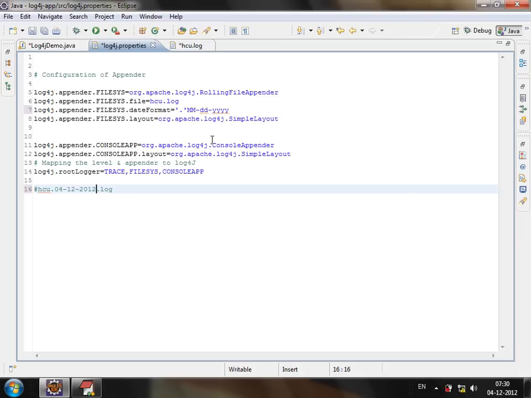Let's consider we have the same log for some 100 days or 365 days. The log file content will be very huge, so interacting with that file will give you less performance. So in general we use the rolling file appender or a daily rolling file appender for logging purposes, so that the performance will be increased while logging.